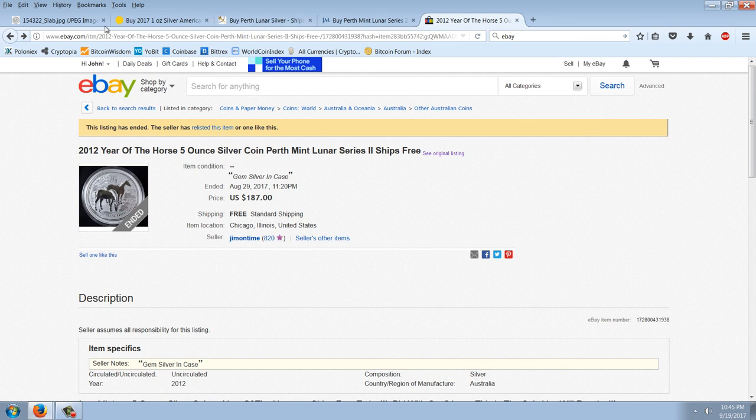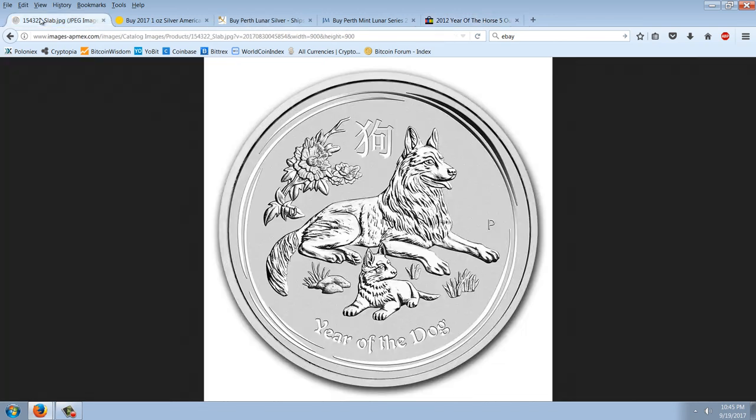The big question for me now is in the long run, where is this coin going to come in? I think it's going to come in on the high end. I'm not going to put this coin as number three behind the Tiger and the Horse — maybe the Dragon is up there, though I'm not a big fan of that 2012 Dragon — but I am going to say I think this coin is probably going to be in the top five aesthetically.